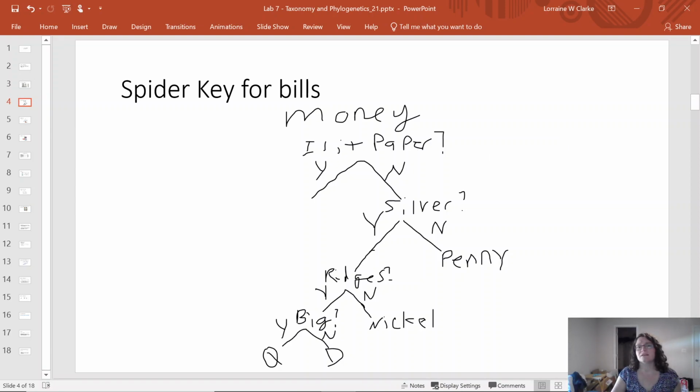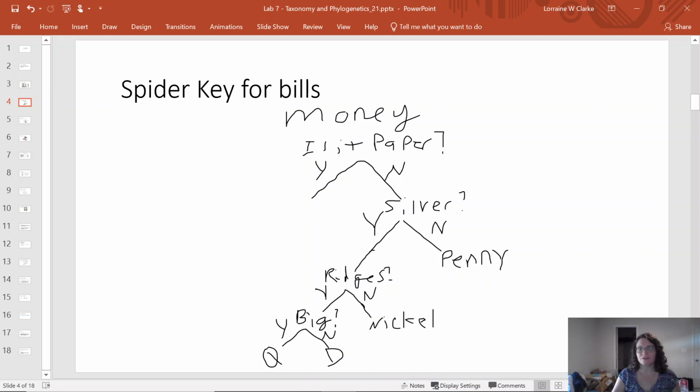Is it paper? No. Is it silver? Yes. Does it have ridges? Yes. Is it big? And assuming I have others to compare it with, I can say, yes, it's the biggest one. And from there, define it as a quarter, okay? Obviously, you'd have to say bigger than a certain size if you could be comparing to, say, a silver dollar or something similar. All right, let's go back into it.